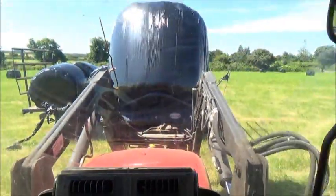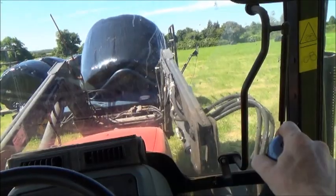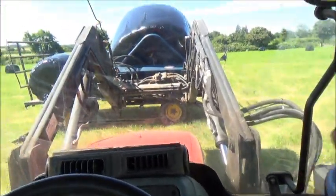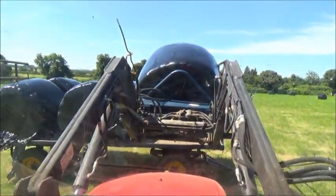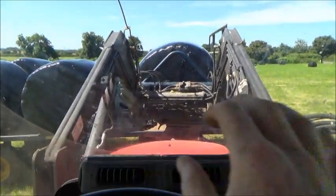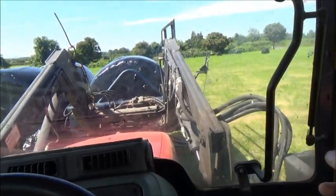Right, so I want a bale to get level. So what I'm doing here is I'm just moving it to the right, lifting it up a bit. So then I'm moving on in. There we go. Right, I'm going to let it down now. Just leveling it off. Okay, now release the bale. There we go.